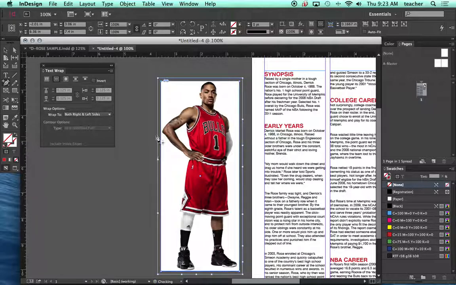And you can always add more afterwards if it's not set perfectly how you want it. But this will just give you a rough idea of how you want it to appear. I'll maybe put a couple up top too. And so now, once I have these anchor points, I can go and adjust. So now I'm really just going to shape this to how I need it to look. So I'll take these anchor points and I'm not going right to the edge of him, but leave a nice even space around the side.